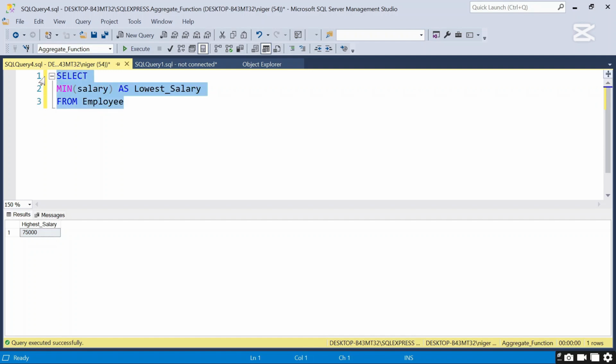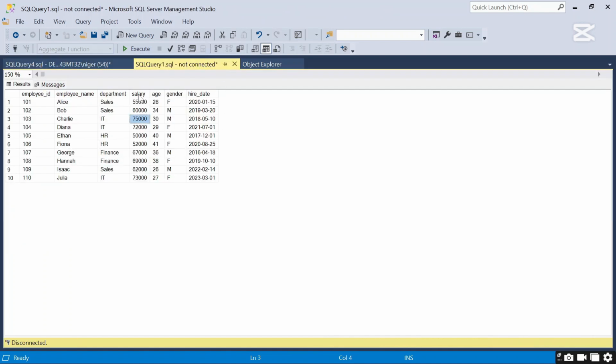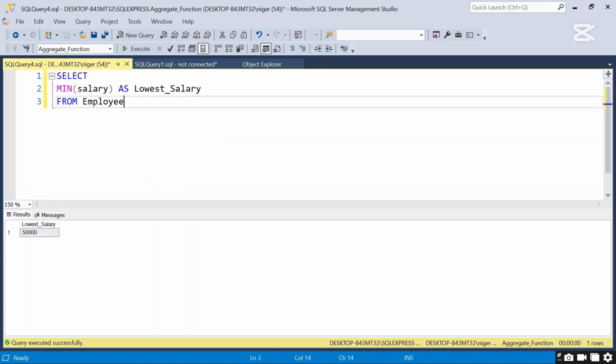So if I run this query and I execute it, you can see I have 50,000 naira as the lowest salary. And you can take a look at the column head, because I've indicated here that it should be called lowest salary. And you can see what I have here is now lowest salary. And our lowest salary here is 50,000. So if you come back to the data set, the record, take a look at this, and you discover that the least amount you have here is 50,000. So the function of the MIN is to return the lowest value of the specific column you are looking at.